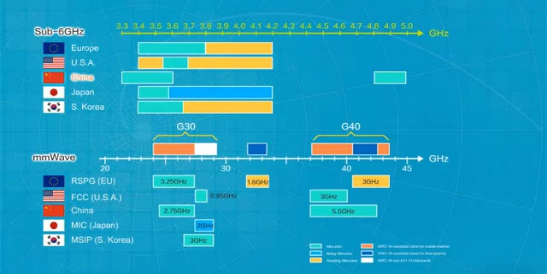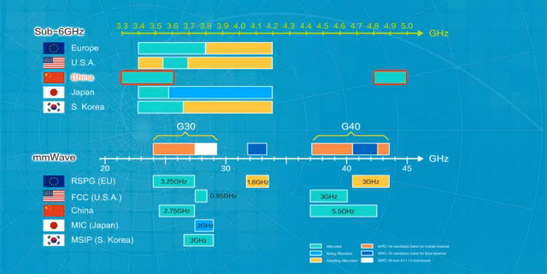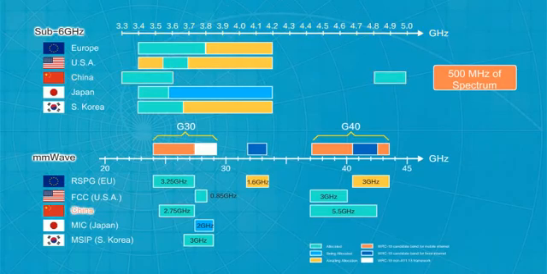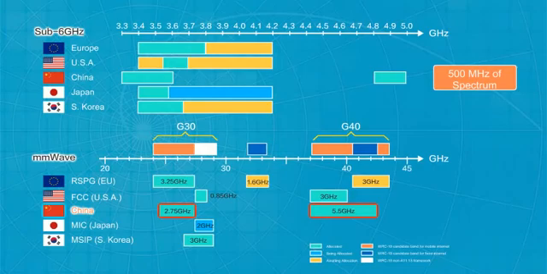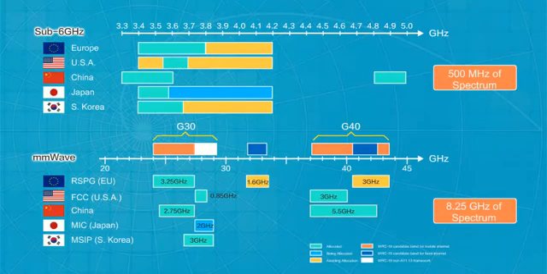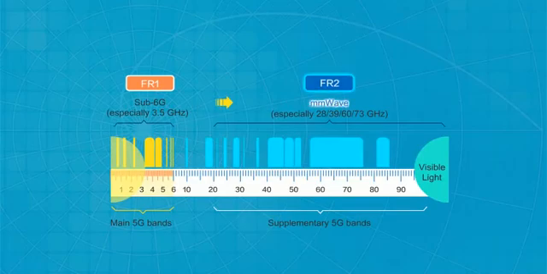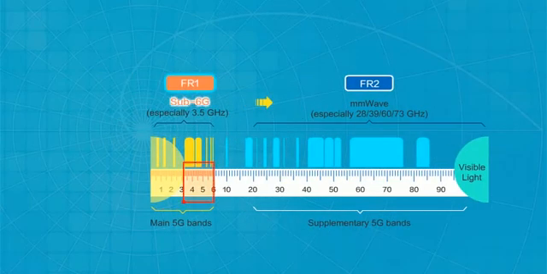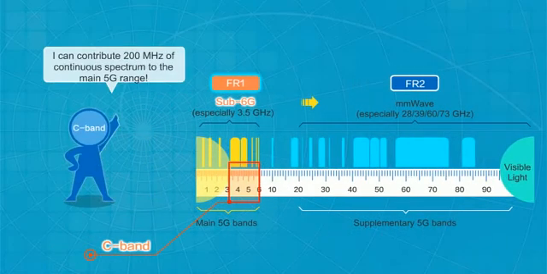The sub-6 GHz spectrum is mainly concentrated on the 3 to 6 GHz C-band spectrum. There is a 3.3 to 3.6 GHz band and a 4.8 to 5 GHz band, for a total of 500 MHz of spectrum altogether. For the millimetre wave spectrum, there is 24.75 to 27.5 GHz and 37 to 42.5 GHz, for a total of 8.25 GHz of bandwidth. Other countries have allocated spectrum in a similar way. There is plenty of millimetre wave spectrum available, but not so much C-band. However, C-band spectrum resources of continuous 200 MHz may become available down the line, and that spectrum may end up becoming the main frequency band for 5G.